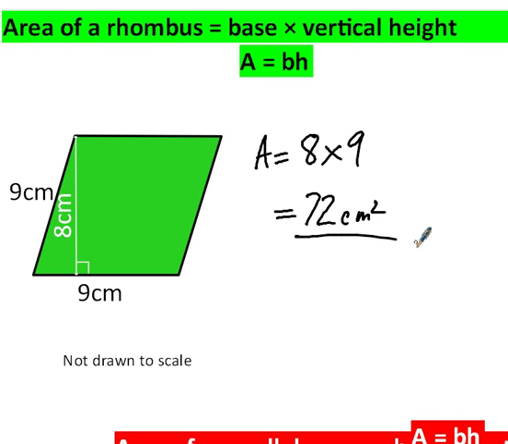A rhombus is similar to a square, obviously, in the sense that all four sides are the same. However, don't let that fool you into making the mistake of doing nine times nine when finding the area of a rhombus. It's the perpendicular height that you need to use, or the vertical height. So you need to do eight times nine, not nine times nine.